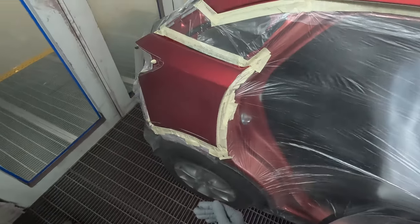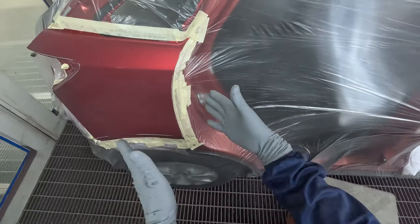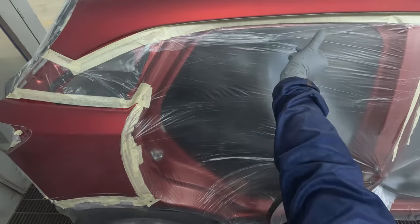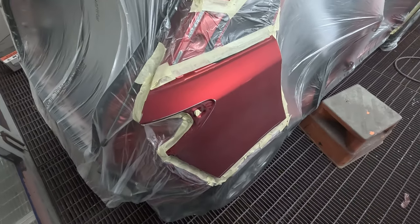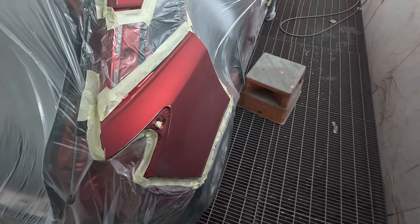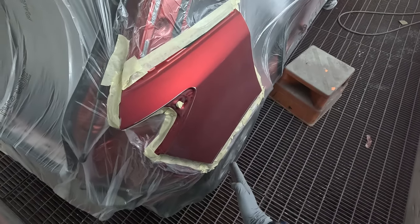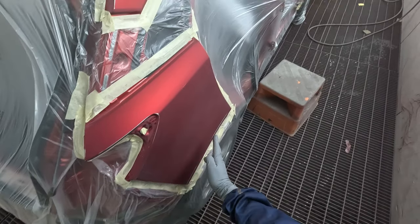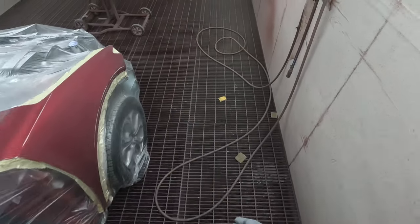So what I do on these quarter panels, because this is one of the ones that you do see, right at eye level. This one, not so much, but we still want to get nice edges on all of it. What I'll actually do is stand back here, so that sort of forces you not to aim at that edge. Hold it, aim the gun on that little diagonal, and that's going to force you to keep away from that edge.